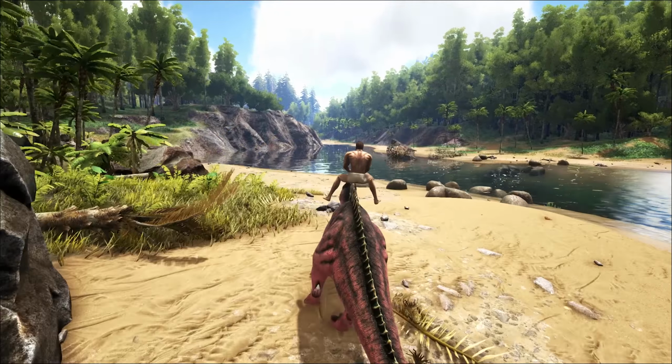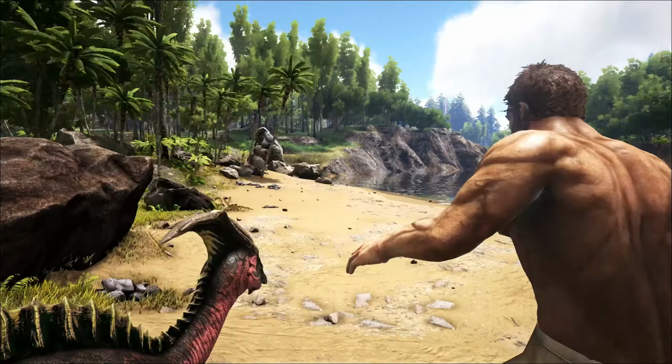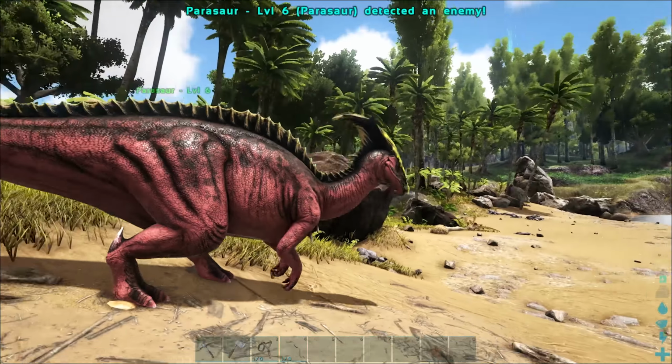It has an alarm mode, can be put in turret mode and check for nearby threats, notifies you audibly and visually when threats are present. So let's actually go ahead and check this out. Alert settings. Let's do enable turret mode. Okay, so this guy is in turret mode.